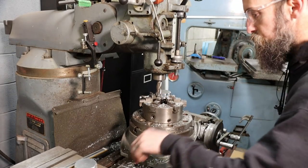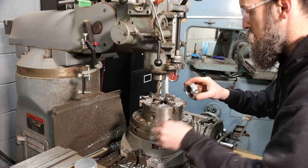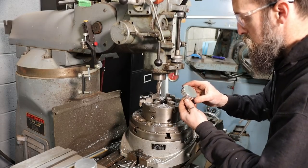So that's it. Boom. Cap complete. Looks good too.